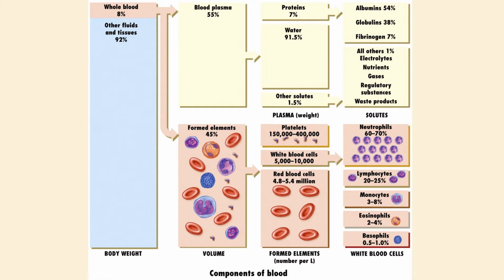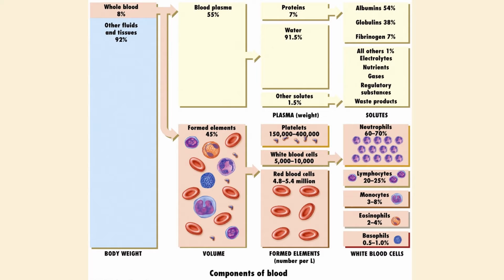Eventually we'll talk about the function of each of these different cell types. For now, I'll just draw your attention to the white blood cells and ask you to continue looking to the left, where we see 5 different types of white blood cells: the neutrophils, the lymphocytes, monocytes, eosinophils, and basophils. So each of those types of white blood cell has a particular function, but collectively they all participate in the immune system.